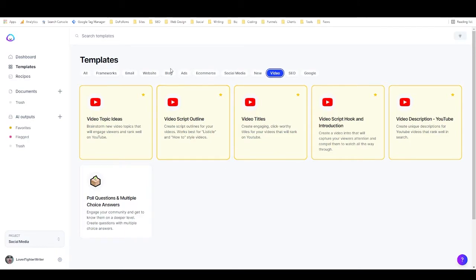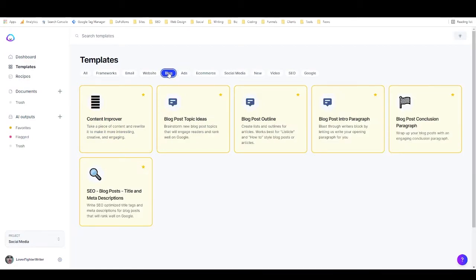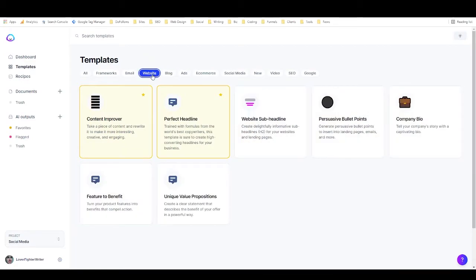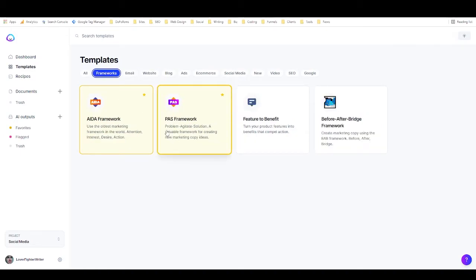And then there's so many, there's like 50 or more templates in here. They've got special ones for ads, they've got special ones for blog writing, they've got special ones for website content, for email content. Again, the frameworks are some of my favorites. So there's a lot that you can do with this, even if you're just on the starter plan.